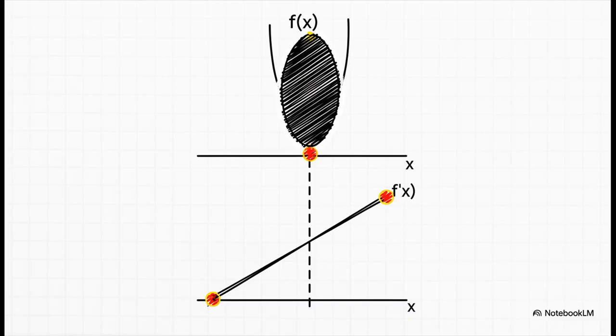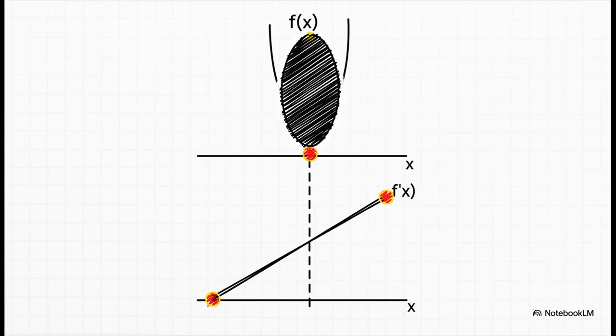All right, now zoom in on the most important point, the very bottom of that parabola, the vertex, which is right at x equals 1. The tangent line there is perfectly horizontal. The slope is 0. So, what does our theory predict? The derivative should be 0. And look, right at x equals 1, the derivative graph slices right through the x-axis.